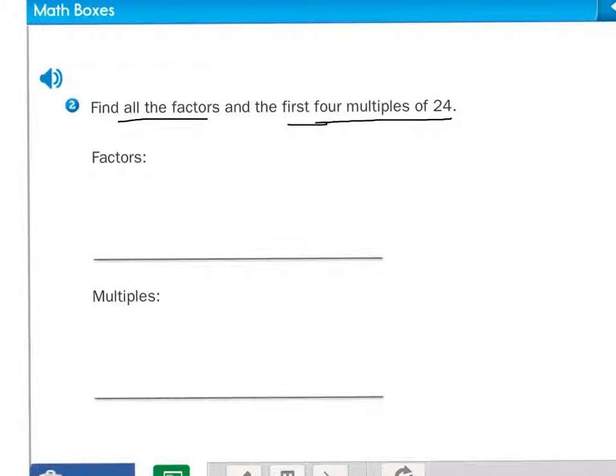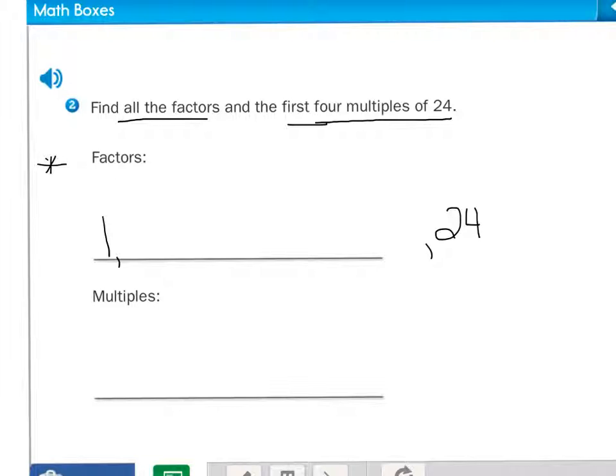So let's start with the factors since that's the first thing here on our list. So when we do factors, you have to think of factor rainbows. So you have to list all of the things multiplied by what other number would give you 24. Always start at the beginning. So I would do it like this. 1, and leave a lot of space in there. Other side's 24. So 1 times 24 is 24.